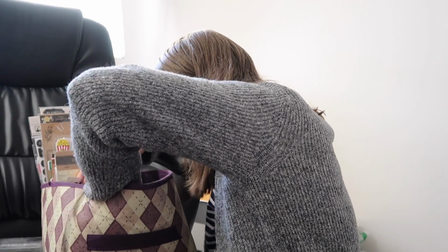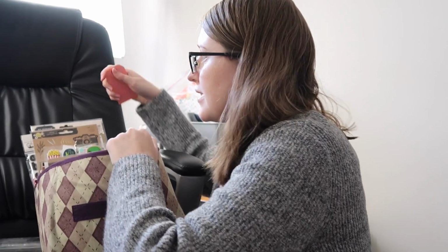Some stuff's falling down. I wish I had a bin to put inside here, but I don't think I do. I'm going to set it down here for a second, only because it keeps falling over. These in here. Now it doesn't have to be perfect either, which is the good news. Some cut aparts will go in here. Now this is the bin that goes on top of my bookshelf, in case you're wondering where this exists.